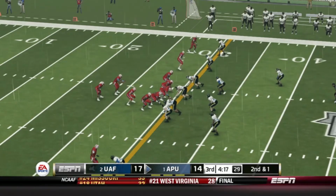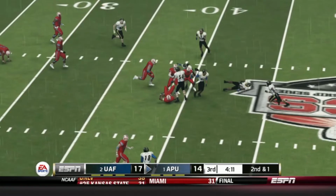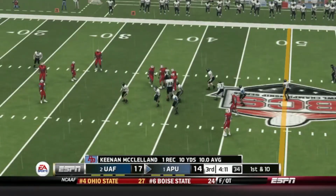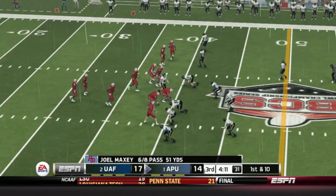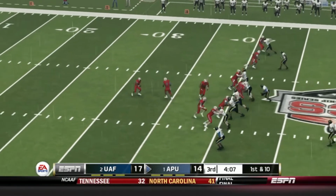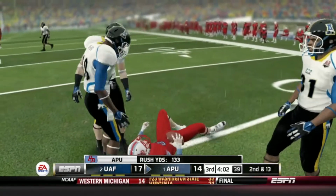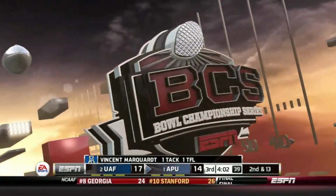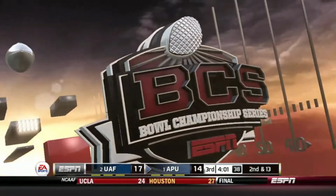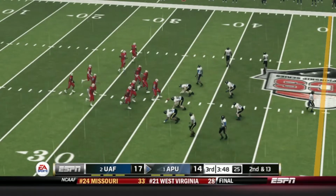Three down. Hey, watch that. Check, AD. And they make the stop at the 39. That's good for a gain of 10 yards. First down. Taken down in the backfield. Well, this is the kind of play you want to see if you're a defensive player, because not only is it a negative play, but this can really impact and affect the emotion of the game. Just looking down and looking at the energy on the field and even on the sidelines, you can see that the defense is fired up after that play. Two ties. From their own 36-yard line, second down.